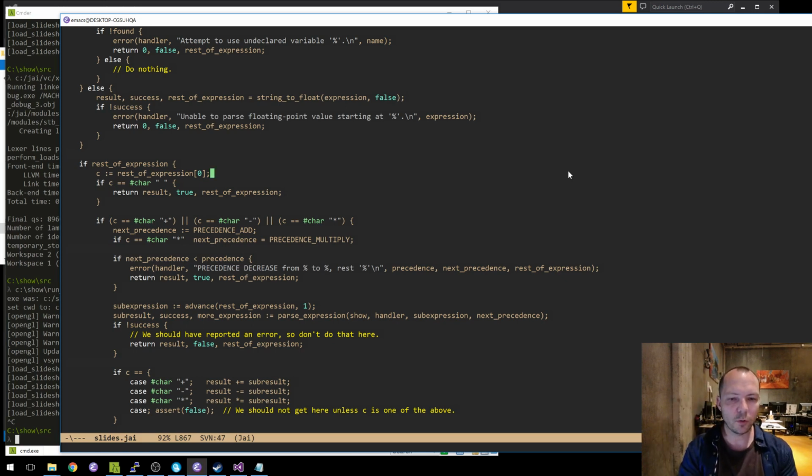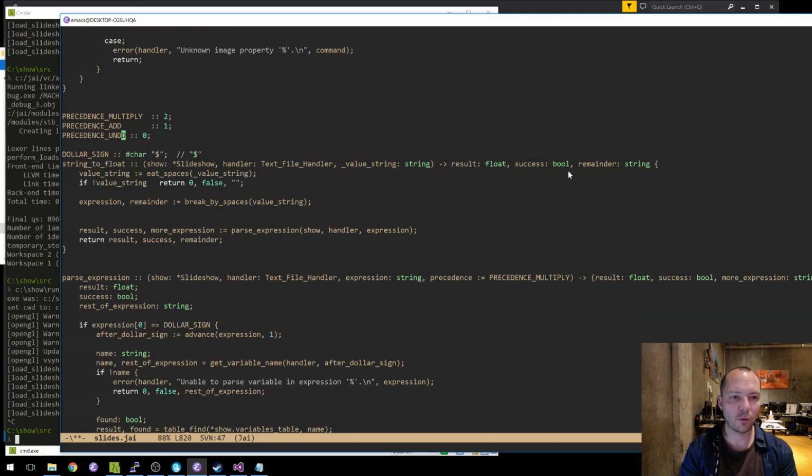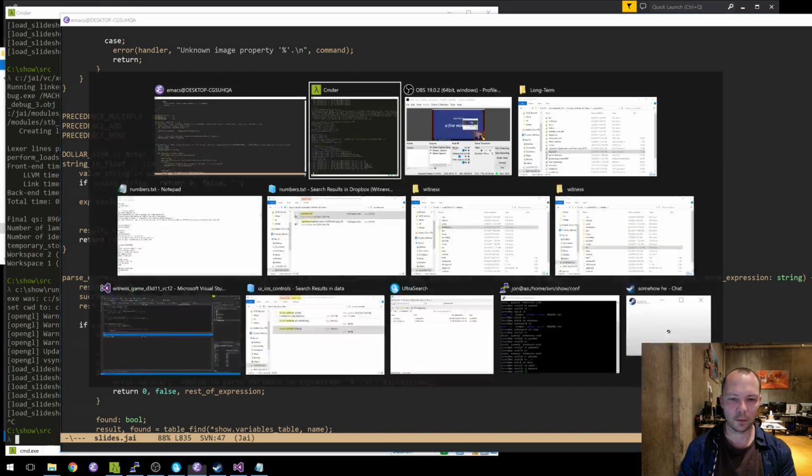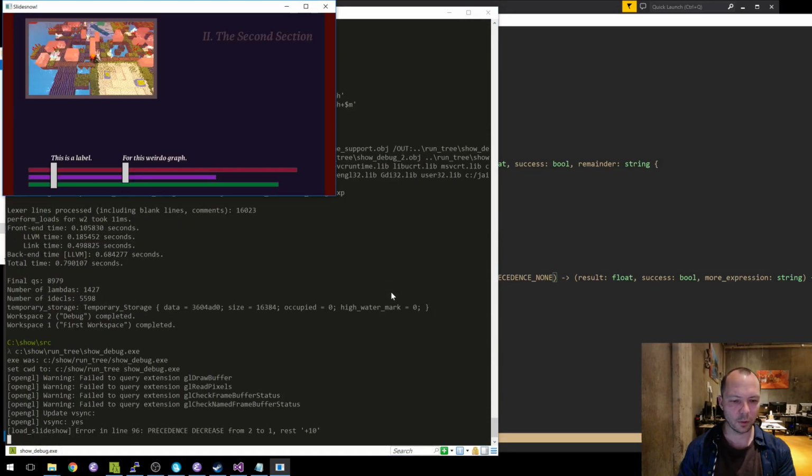So what we want to do is actually precedence none, because we want to be able to go up to any of these guys. Like I said, I've never done this before. So when we call in here by default, we're going to get precedence none, and then that'll go up. Okay, there we go. Line 96 is the only precedence decrease from 2 to 1, and the rest of the expression is plus 10. That's good.